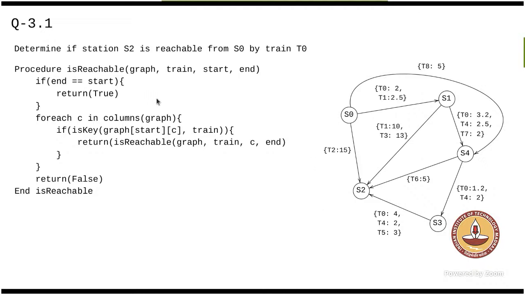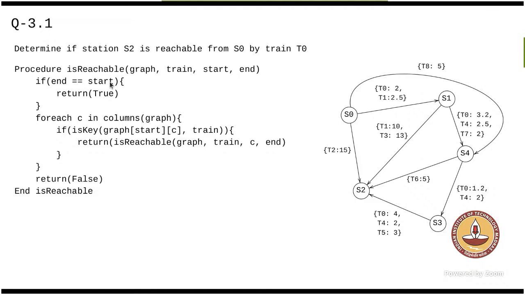So in every recursive call, you are getting one step closer and closer to your destination. Initially your destination is always fixed. The initial call was S0, S4. Then you move one step closer, so it was S1, S4. Next it will be S4, S4, right? Now you can't go anywhere. You have already reached, so you have to terminate. If end is S4, then we can go only till S4. So it depends on end. That's why it's end double equal to start.